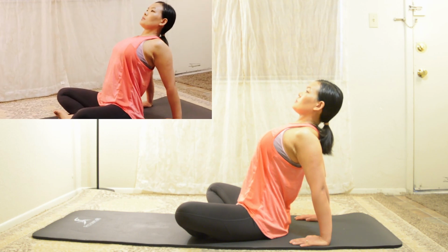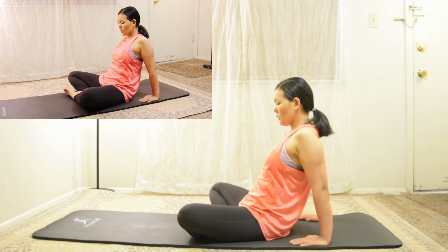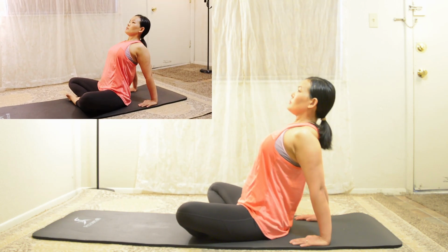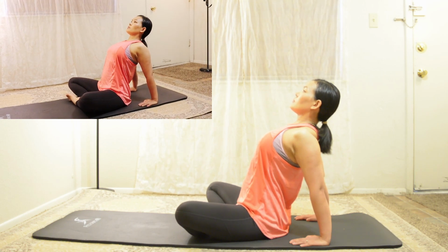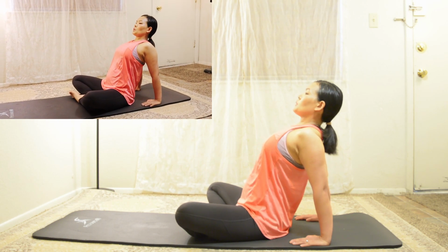Feel the stretches in your chest and abdominal muscles. Make sure you are comfortable and do not forget to balance your breath. Inhale deeply and exhale slowly.